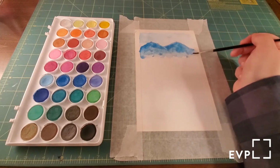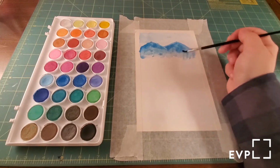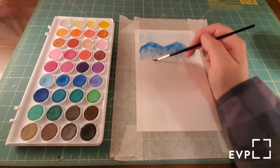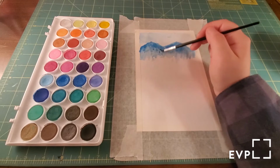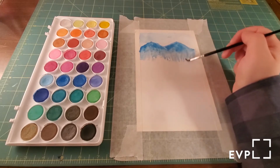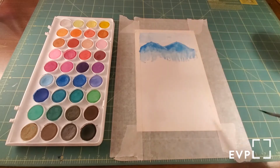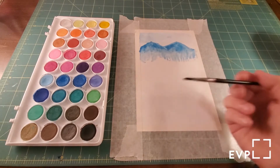The only thing is you just don't want to have too much water on your paper, or else you're not going to have crisp lines. So what you would do from there, if you do have a little too much water, is just kind of paint it down a little more, especially because it's all going to be blue in the long run. So it's okay, it's not going to change the color or anything.